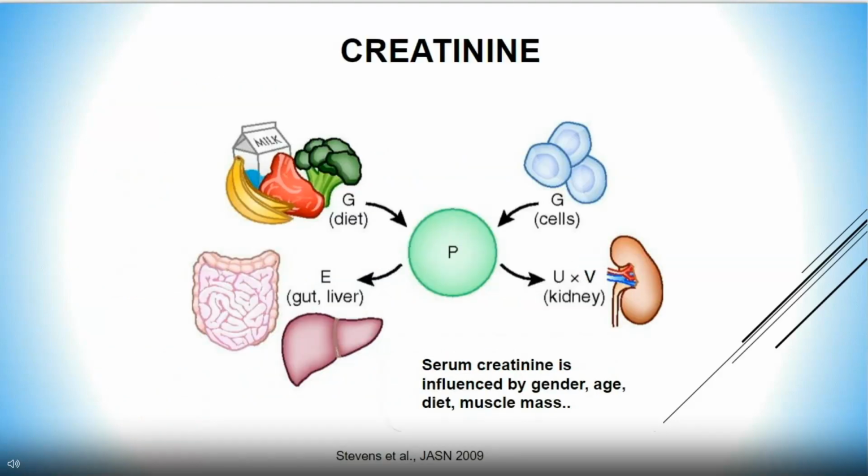So as Dr. Karger mentioned, the gold standard to actually know somebody's kidney function is to measure it, but this is really difficult to do in clinical practice, especially in patients who are hospitalized and are acutely sick and need medications, since the measured GFR entails an infusion of a substance such as inulin or iohexol and measurements of blood levels to determine the clearance. So we use endogenous markers such as creatinine that has been used for decades. But creatinine is not a perfect marker. It's influenced by many factors independent of kidney function, such as diet, gender, age, muscle mass.